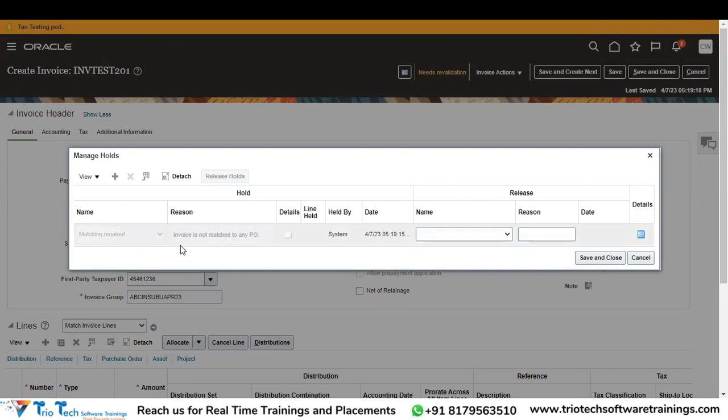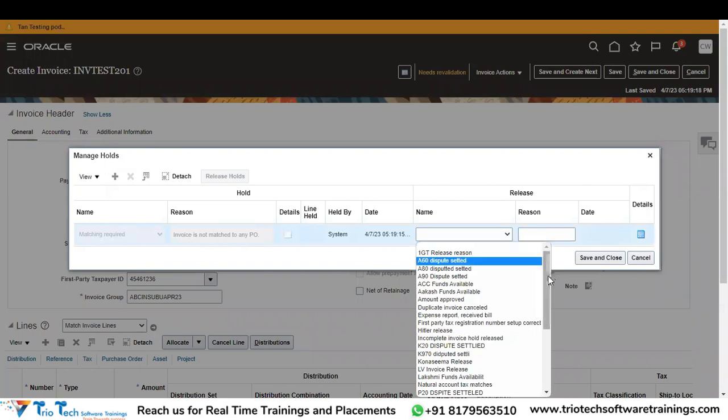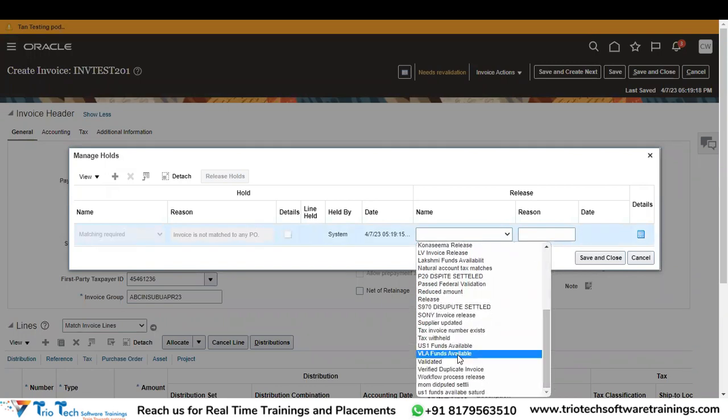Why is this coming up? Because of the setup that was done. The hold unmatched invoice setup was done at the invoice option, system, and supplier level. So that is the reason it is showing you this hold. But this is releasable. This can be manually released. From here, in the release section, click on the drop down name, scroll down, and select validated.